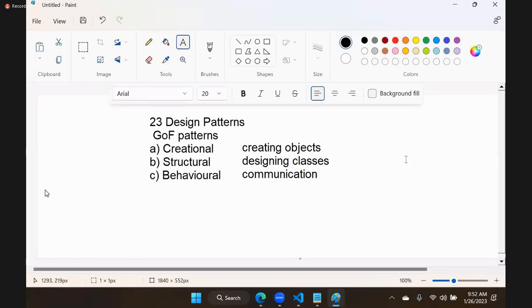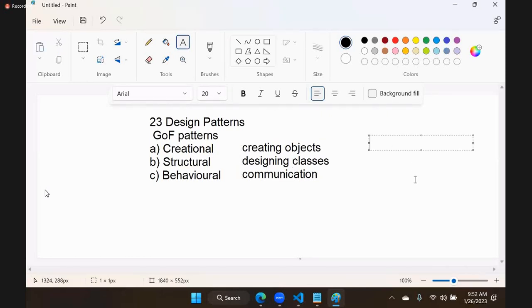I will tell you one example. Suppose you learnt foreach, am I right? This foreach is an iterator. We call it an iterator. Iterator is the name of a software design pattern.